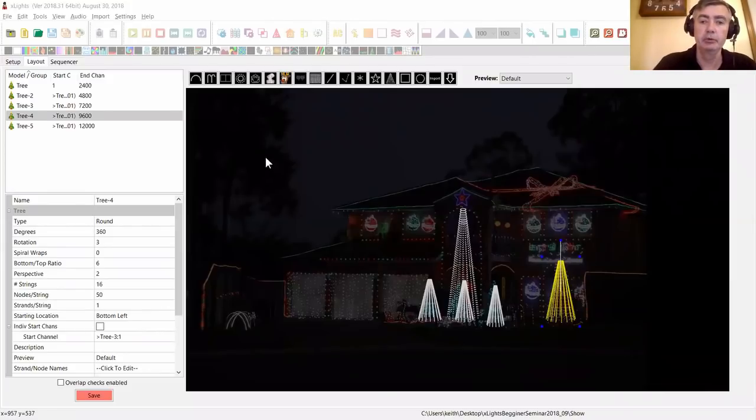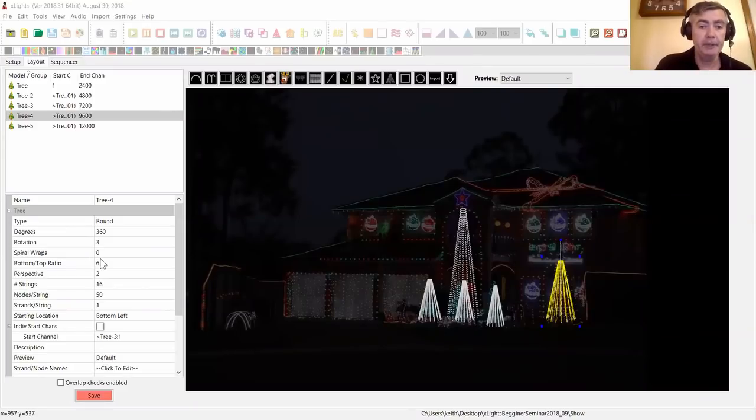You can just stick them all in a line at the top of the screen if you want. In fact, at that point, I wouldn't even use an image. It's just not necessary. But for a lot of people, they like to lay their props out according to how their house is going to look. And the other beauty of that is you can then go and record a video of it and share a video of what your show is going to look like before it's even up and running.